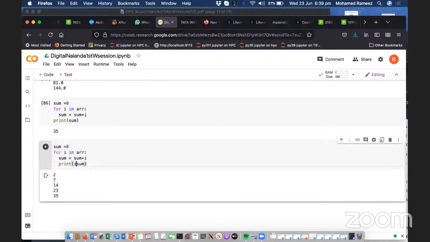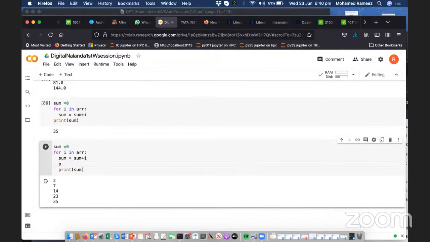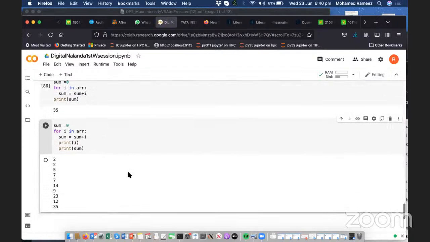For example, I can also do print i, and you see it is printing 2 and 2, which is the sum. Now it's printing 5 and 2 plus 5, which is 7. Then it's printing 7 and 7 plus 7, which is 14. Then it's printing 9 and 9 plus 14, which is 23, etcetera. And this is happening only because all three are in the same indented block.